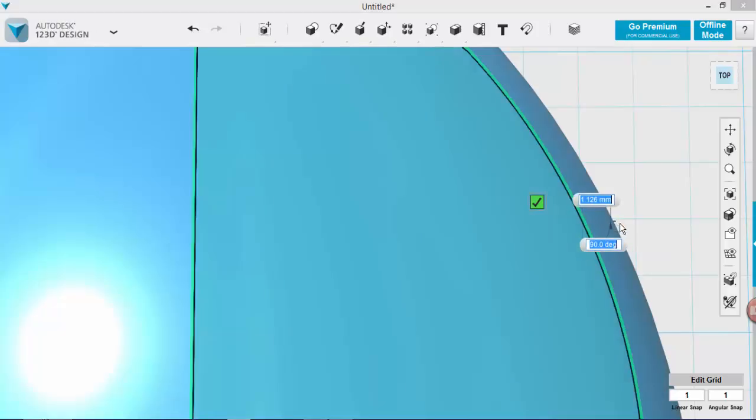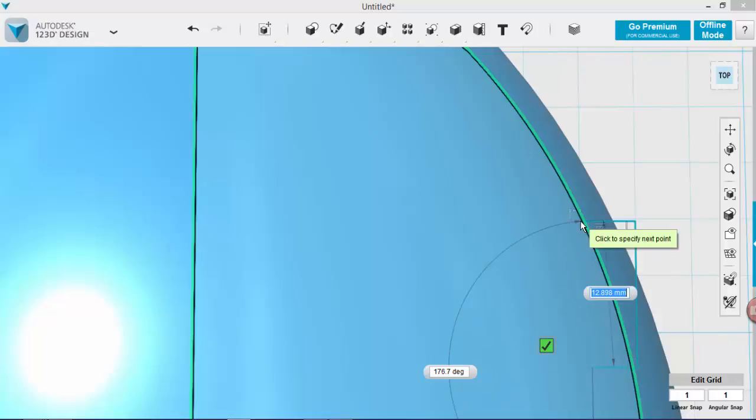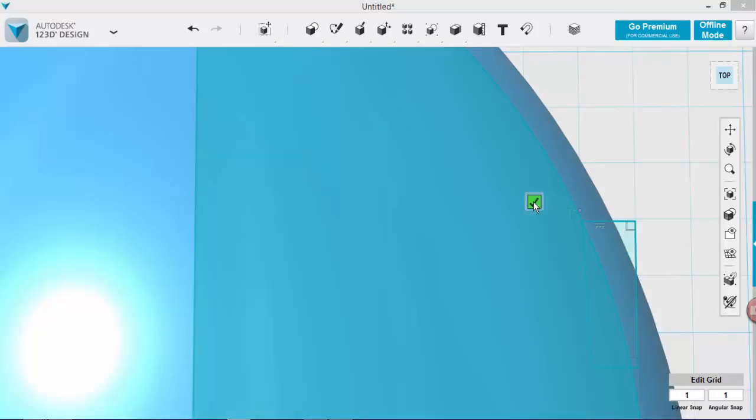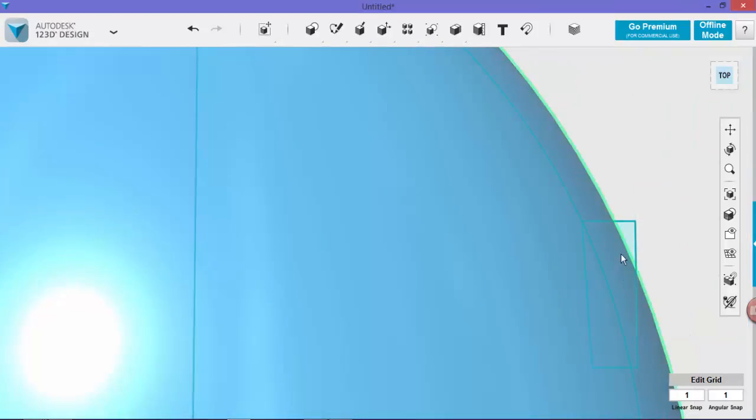Now you want to zoom in, and you can pick any point really, but what you want to do is create a rectangle that sits a little bit out of the actual vase. So it doesn't have to be perfect, you can change the measurements to whatever you like, but just as long as you have something like this where you can select it, and we're going to use the revolve tool to wrap it around the vase.